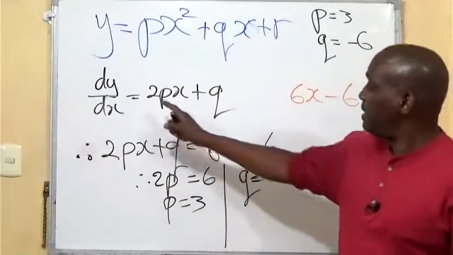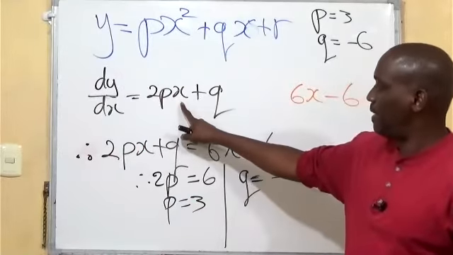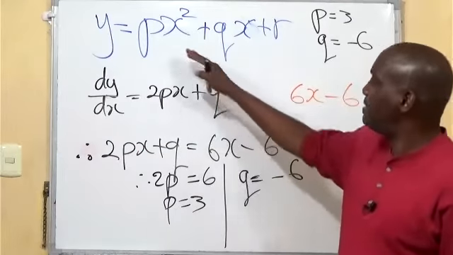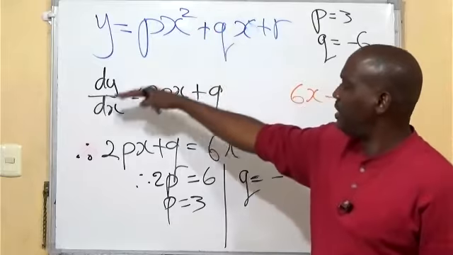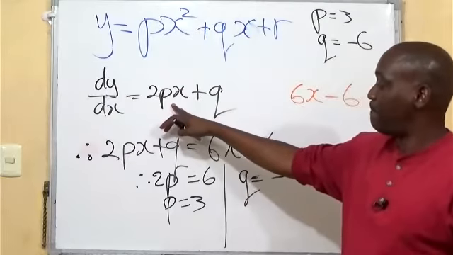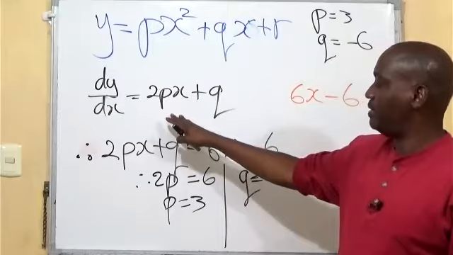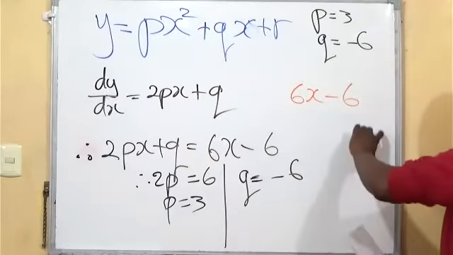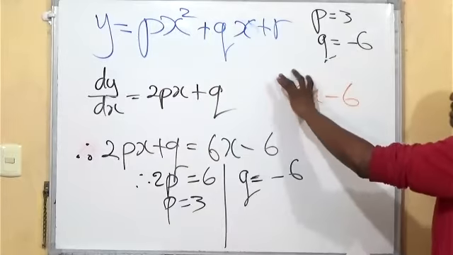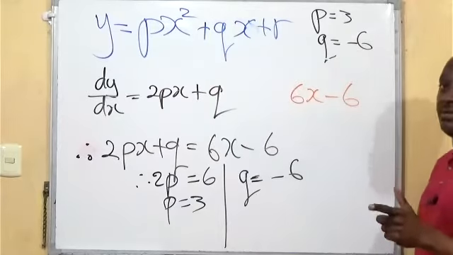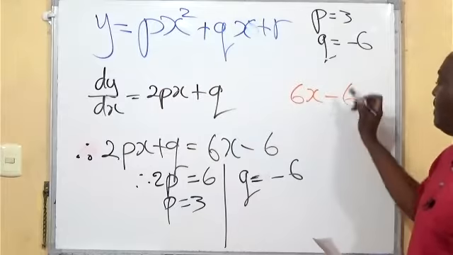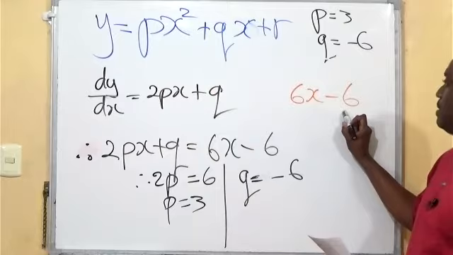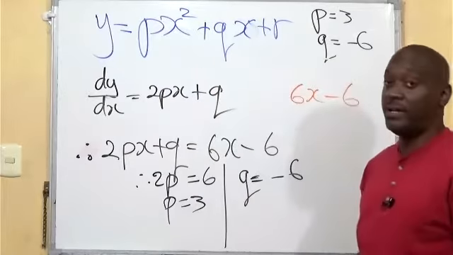Because your dy dx is linear, there will only be one value of x for the stationary point. So in other words, you start off with a quadratic curve. Your gradient function is a straight line. And when you're trying to locate the turning points, you'll get one value of x here, which we could use because they already gave us this. So this is the gradient when the stationary value is -2, which is to say then that this is what we have to use to find the value of x for which the stationary value is -2.